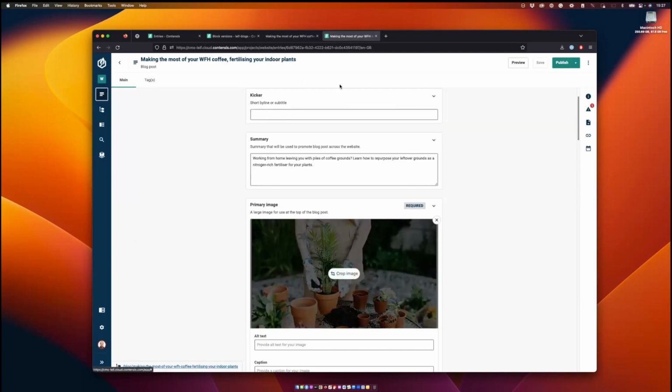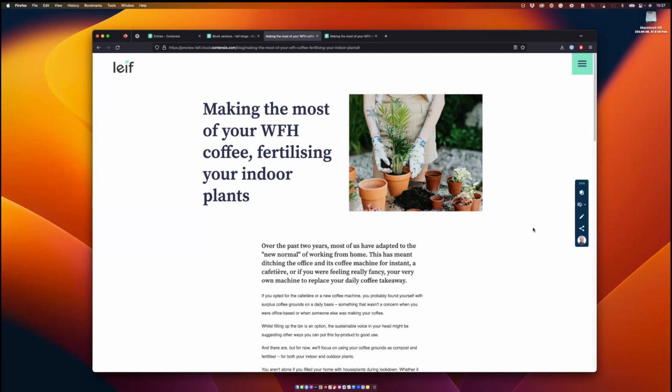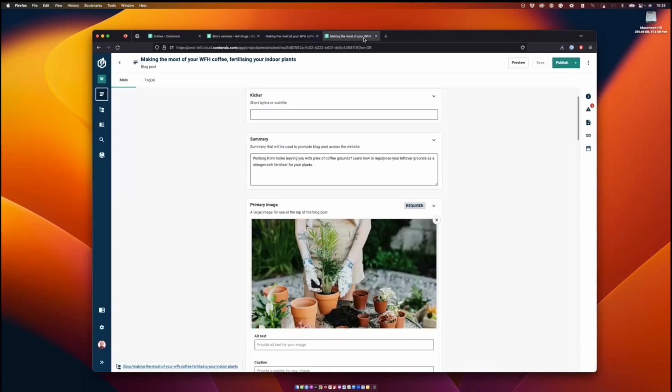So if I want to see this content, I can simply change the content version to the latest content. And I can see that new block rendering in a completely separate container with content coming from latest. And now I can see, right, yeah, I'm good. And if this was like a landing page made up of lots of rows of content, you could swap and change content around, make sure your block's doing everything that it should be. And you're confident and happy with that change, well, you can go ahead and publish this now.